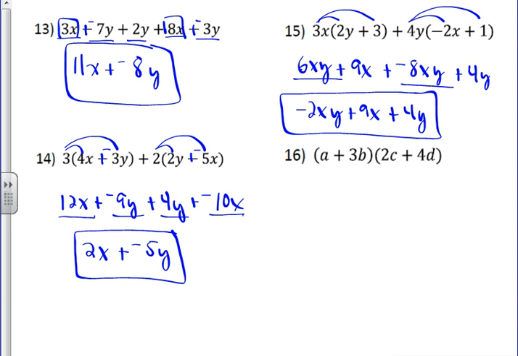Problem 16 is a double distributive property problem. Some call it FOIL. I think of it as double distributive property, where I'm going to do a times 2c to get 2ac. Alphabetical order is what I like to do. a times 4d gives you 4ad.